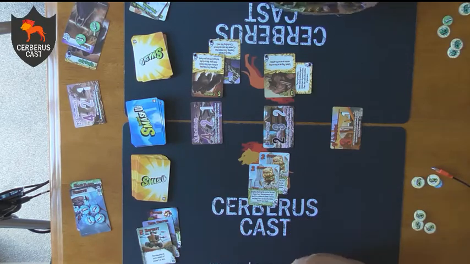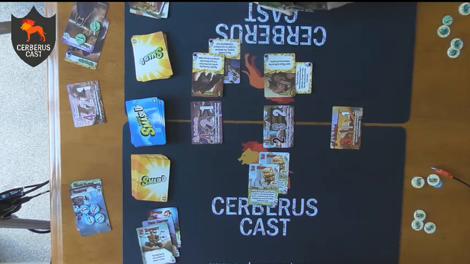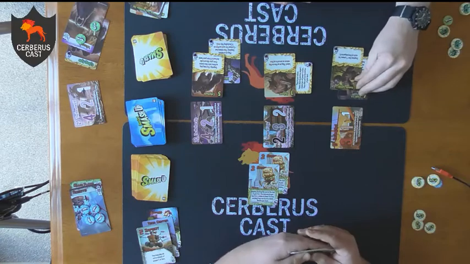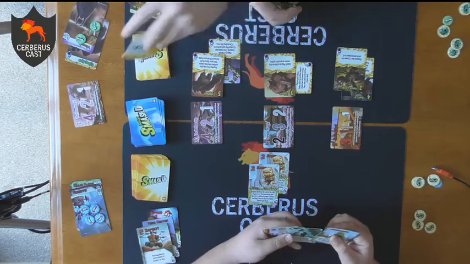Okay. Then as my normal action, I'm going to play Summon to play an extra minion. So I've got 2 minions to play. I'm going to play Clyde 2.0. And I'm going to play Furious George. Okay. And then I'm going to draw 2 cards for the end of my go.